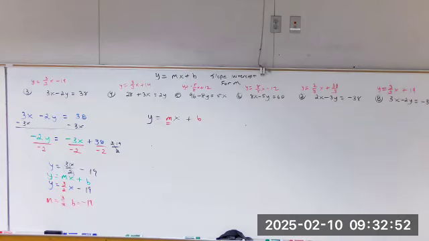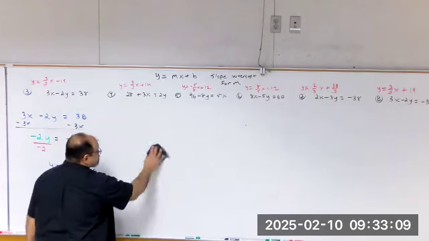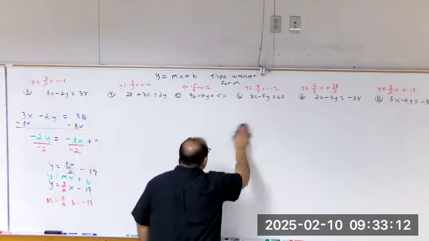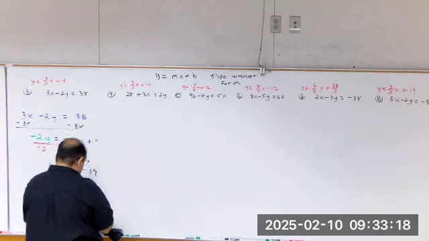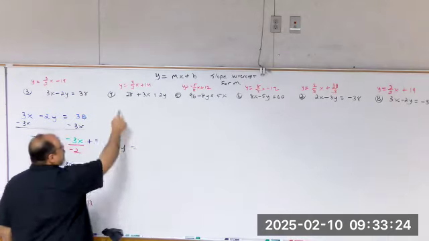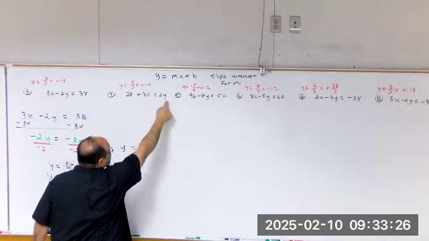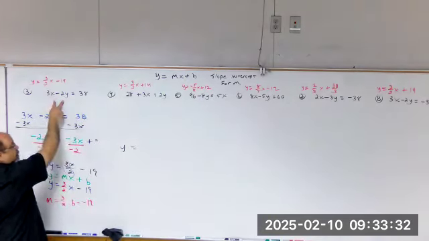Number 4 has got a little trick to it. Don't make it any more difficult than it is. This one tends to cause problems. You just want to get y by itself. And you like to read the problem from left to right. Y equals, from left to right. So we prefer, if we're going to identify things, y equals. But over here, we have 28 plus 3x equals 2y. We have y on the right side instead of the left.